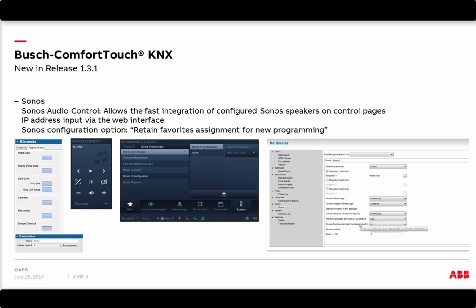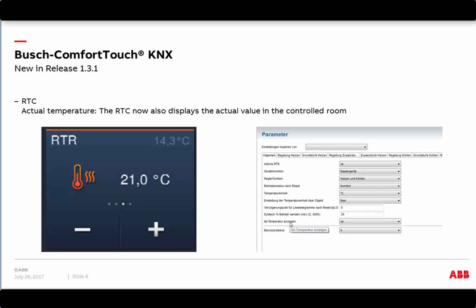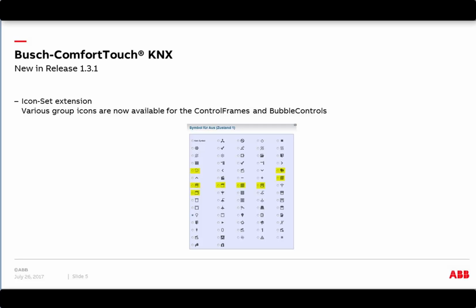Besides the already existing KNX audio application, we have integrated also a special to Sonos-oriented audio controller application. That allows you to integrate very comfortable and easy configured Sonos speakers. Up to 10 rooms/speakers can be integrated. Often asked, now available. Besides the temperature set point, you can now enable the display of the actual temperature, like you see it here in the right top corner.